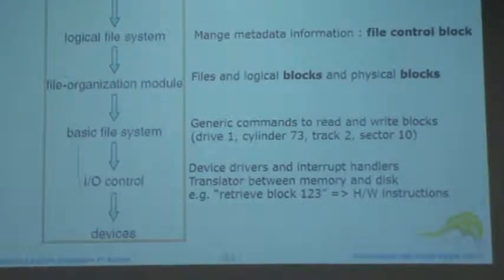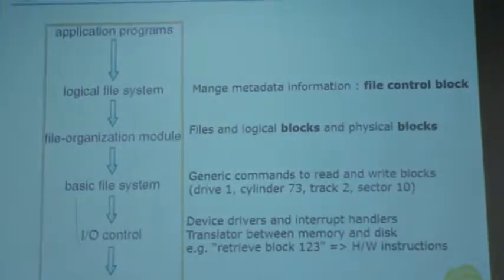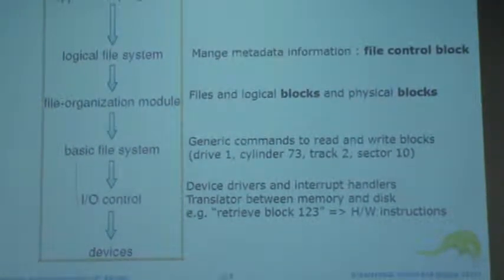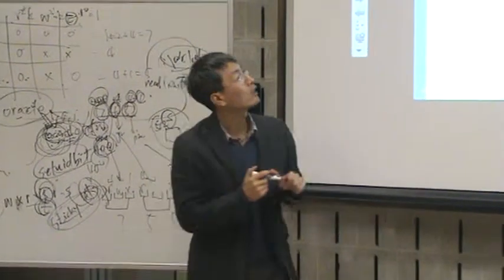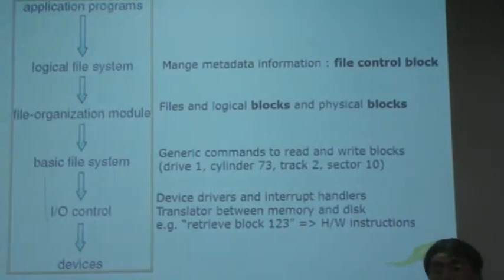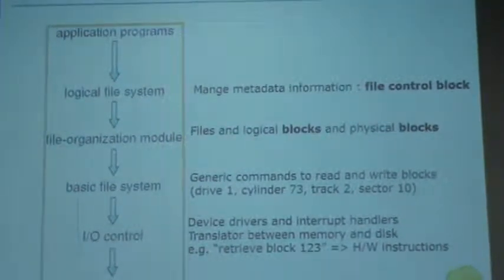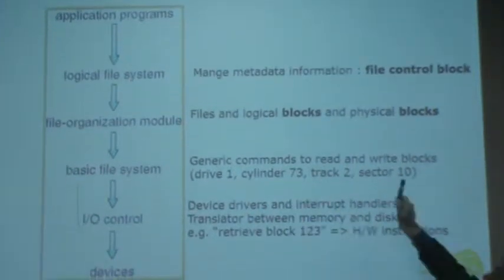In the database class, what is the basic unit of input and output? It's a block. So we need to define the size of the database block, like 2K, 4K, 64K, sometimes 64 megabyte or 128 megabyte nowadays in big data systems. Similarly, we are using a 512 byte operating system block. It's a basic input and output unit. So we need to know where the physical block is located for that logical block. A logical block is a part of such a file. Eventually it will be mapped to the physical address, like the drive number, cylinder, track, and eventually sector number.